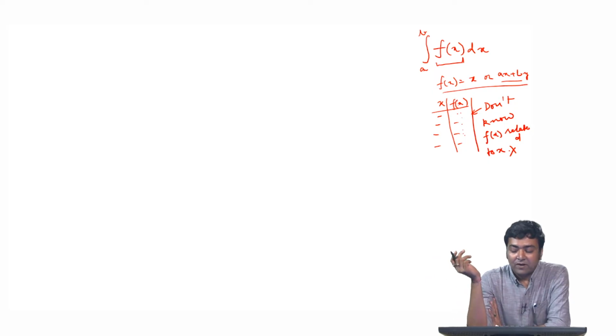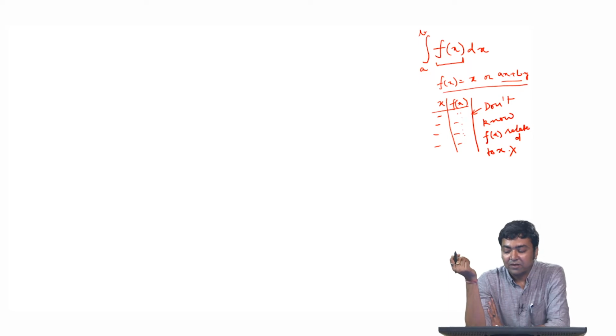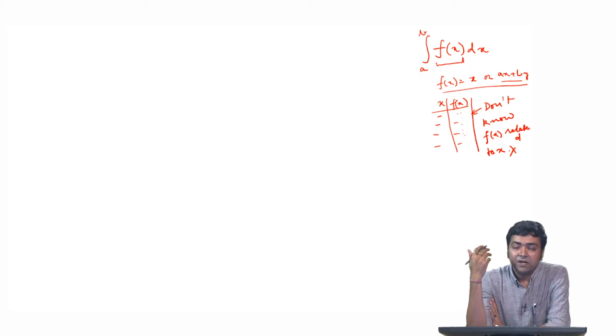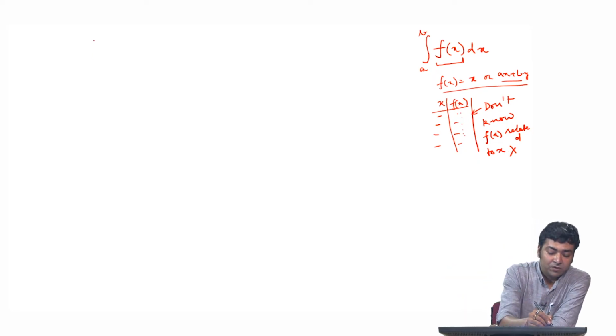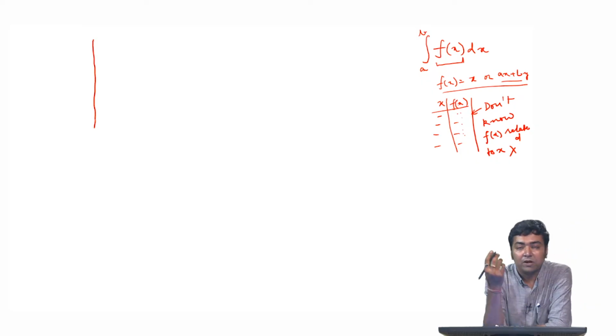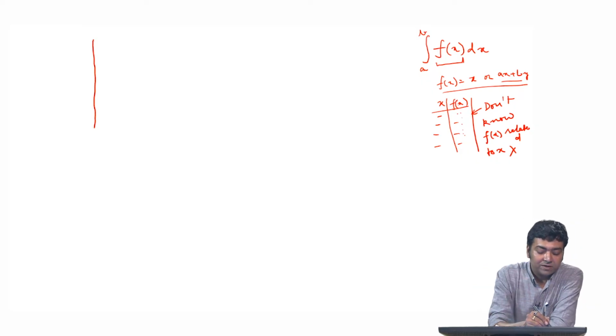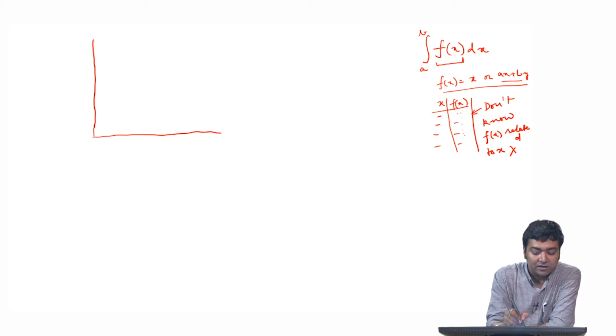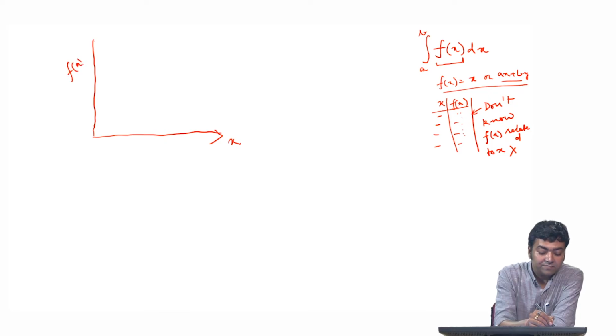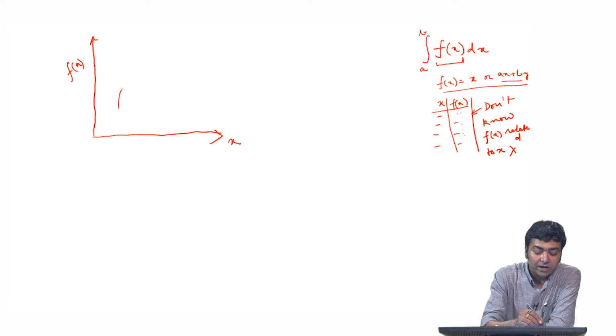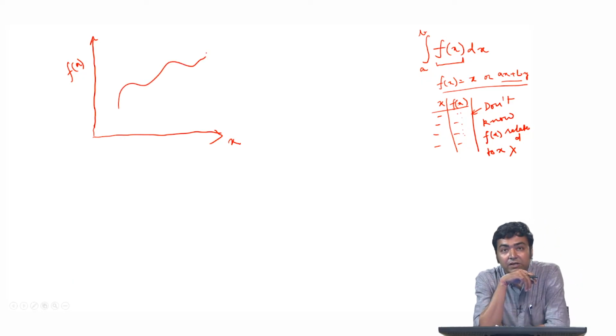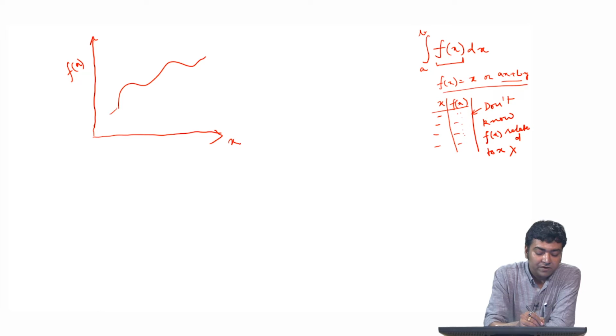So, as we have learnt in our introductory courses to integration methods, the geometrical way to represent an integration problem is the following way. Suppose, for simplicity I am talking about a one dimensional integral, but this idea can also be extended to a multidimensional integral. Suppose this is my x axis and here I have my f(x), right. Suppose I have a function which looks something like this, and I want to integrate this function from this limit a to the limit b.